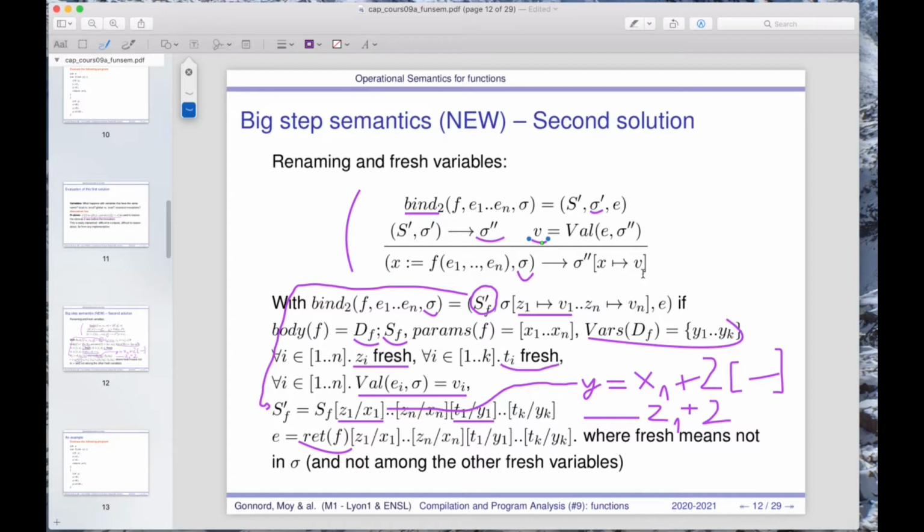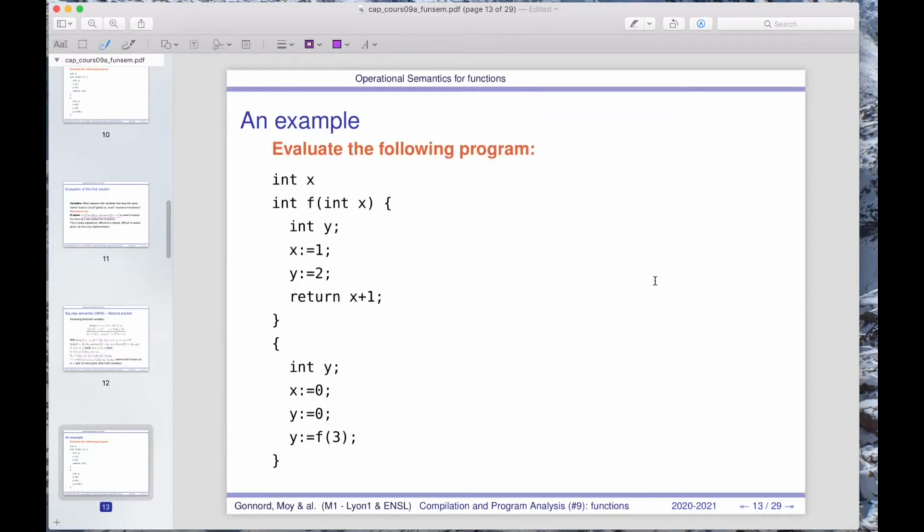So here it is. We had a couple of explanations on this rule, and we had an explanation on the binding. Everything is hidden in the bind function here, as you realized. So now what I suggest is that you also try to evaluate the following program. It's the same as before, but you will show that it's working a bit differently because of this renaming binder.